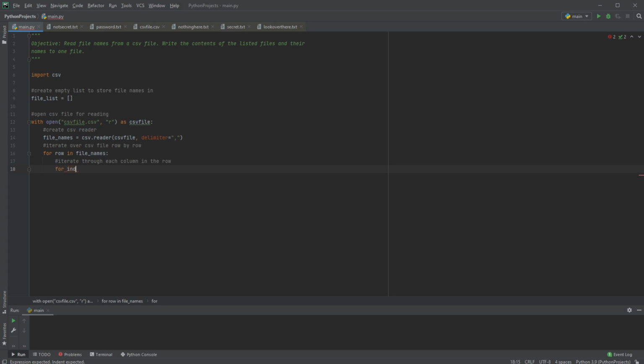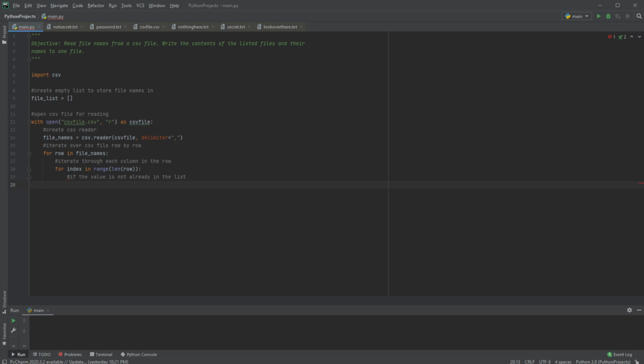So for each index in the range, the length of row, and then we'll check if the value is not already in the list.